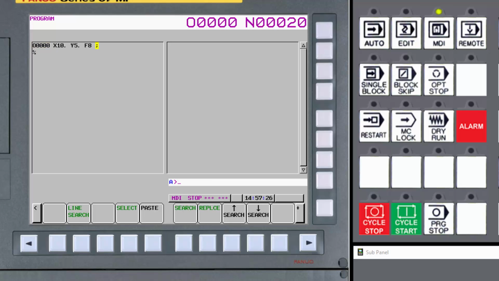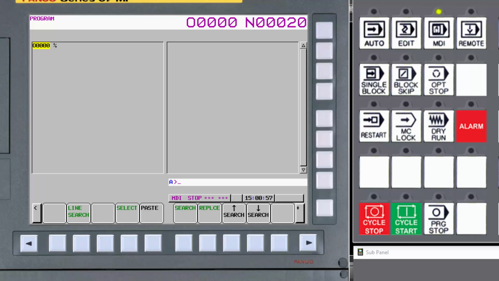You can enter and edit MDI program statements in the key input buffer before committing them using the insert or input key. After that, you can edit the program on the screen just like a regular program, inserting, altering, and deleting words. You can execute the program just like a regular program, from the beginning to the end, or step by step in the single block mode, but once the end of the MDI program is reached, the program is completely erased.